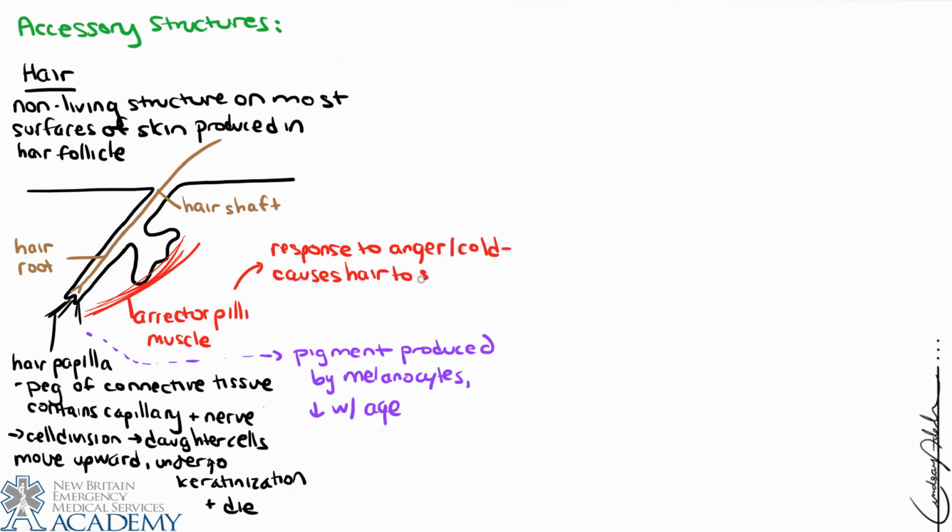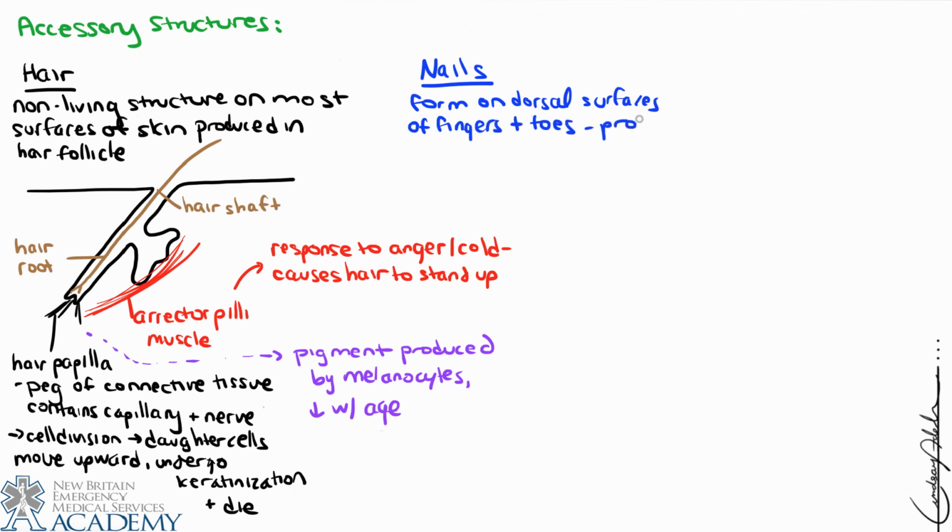So the overall functions of the hair are to protect the head from UV light, cushion a light blow to the head, which I know sounds a little silly, but I think we're imagining something very, very minor, and insulating the skull. And then also hair in the nose and on the eyelashes guard the entry of pathogens into the body. Nails. So nails form on the dorsal surfaces of fingers and toes, and they protect the fingertips and tips of the toes and limit distortion secondary to mechanical stress.